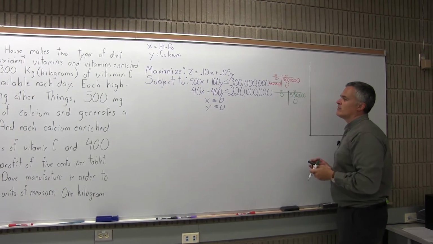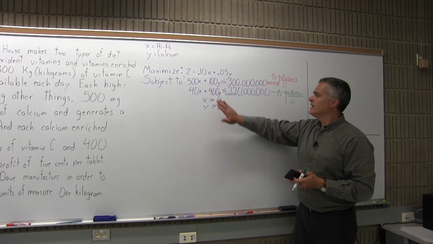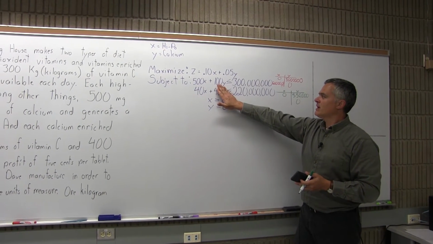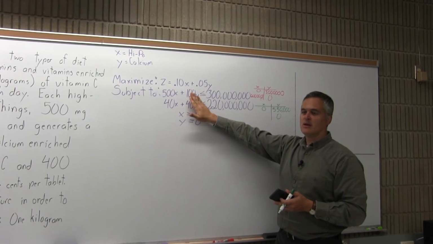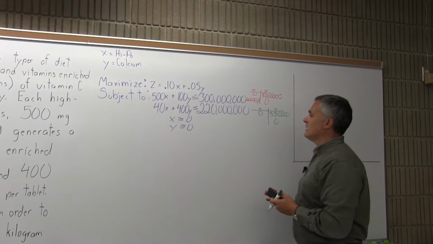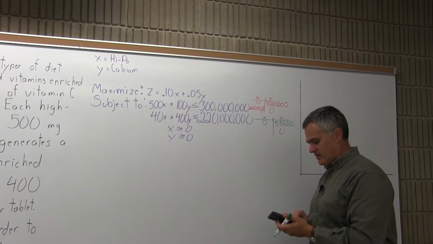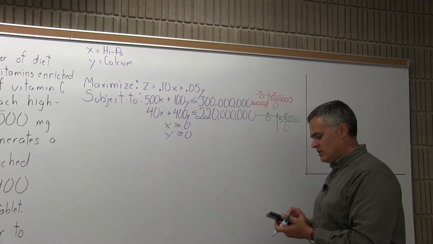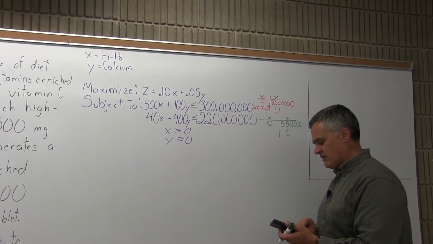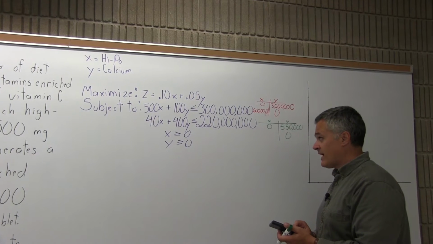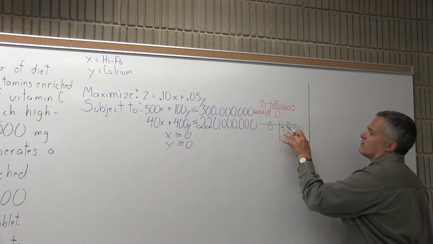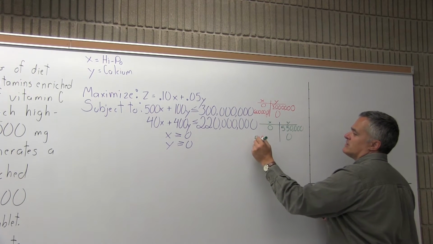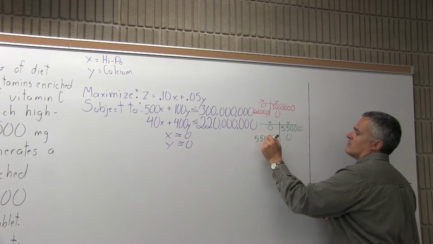And then for a second point, if I zero the y, it should be the same number with an extra 0. I'd have 40x equals 220 million. I want to divide out the 40, but again, I definitely do that on my calculator to make sure. So 220 with 6 zeros after it. I'm going to divide that by 40. And it is the same answer of 550,000, but one extra 0. That's what I thought I was getting before.